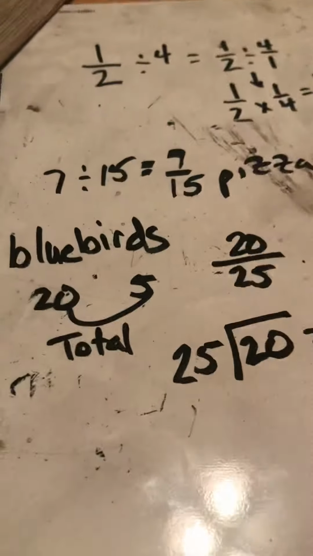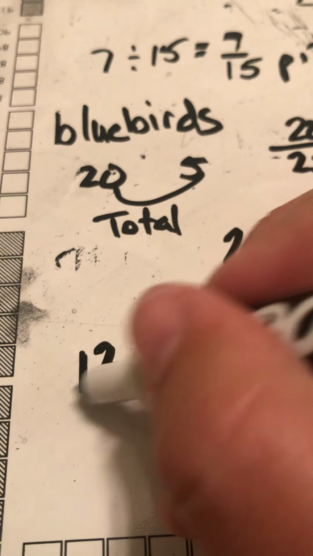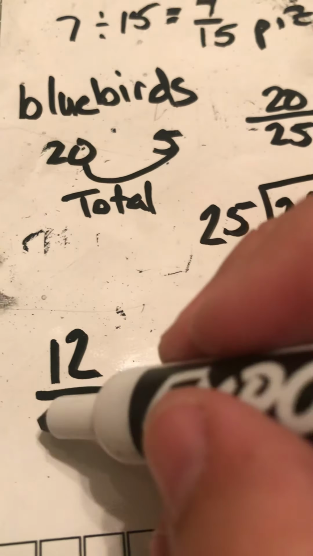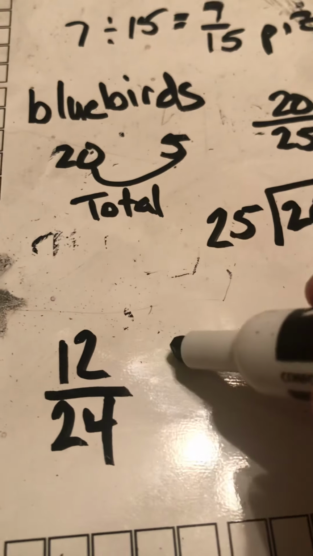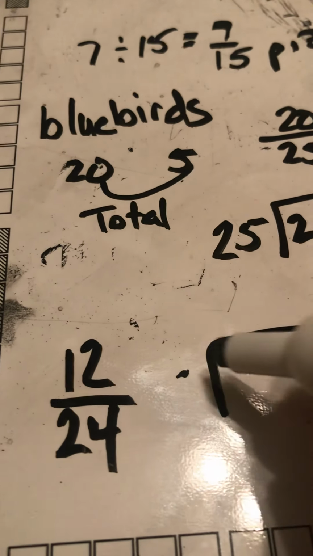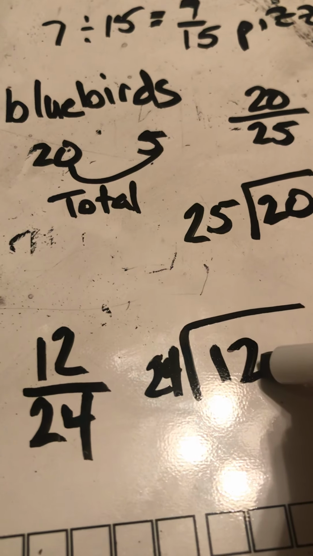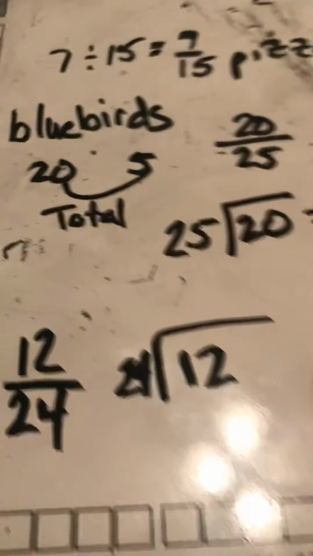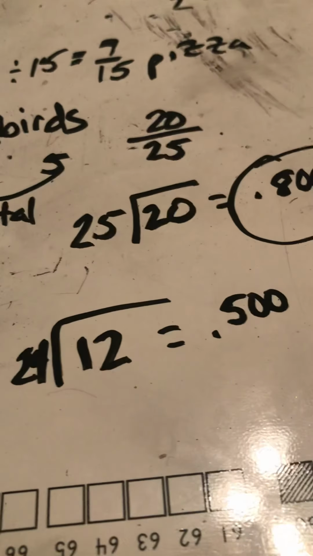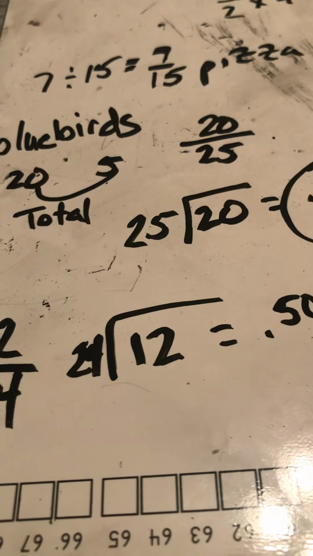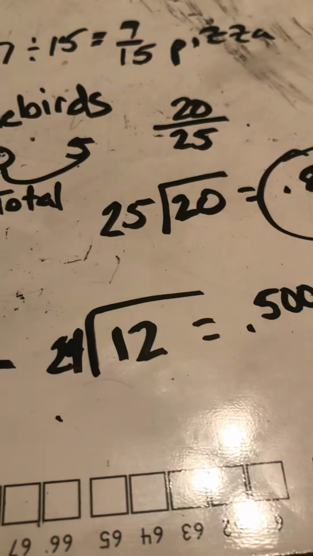But try it. If you would do the Cardinals, their numerator would be their wins, which would be 12. They played a total of 24 games. I got 24 because I took the 12 wins and 12 losses and added them together. So now I'm going to divide 24 into 12, and what we would end up with is 500 thousandths, which in baseball would be their winning percentage, because they really won half of the games that they played. I won't tell you the rank because I want you to do that work.